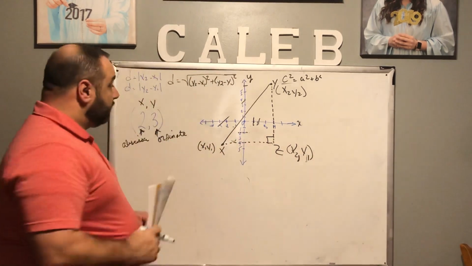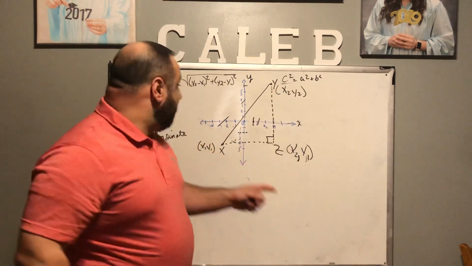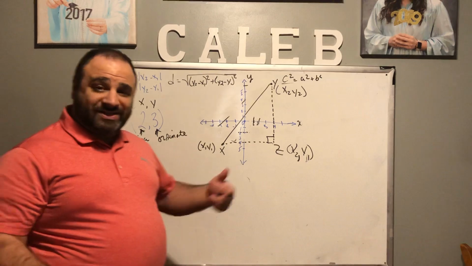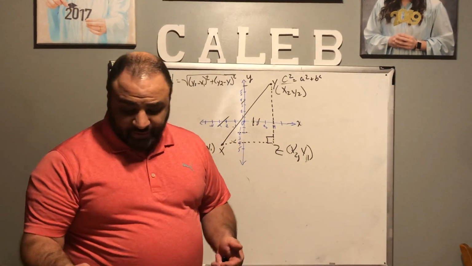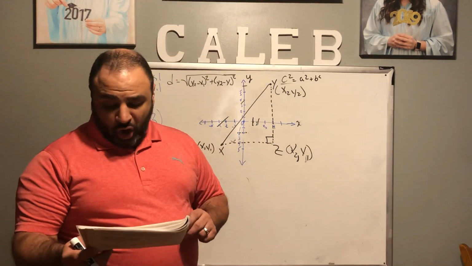Now we're going to plug this into our Pythagorean theorem. This is how we come up with the distance formula. I'm just going to show you how we came up with the distance formula using the Pythagorean theorem, and so we're studying the proof of Theorem 102.